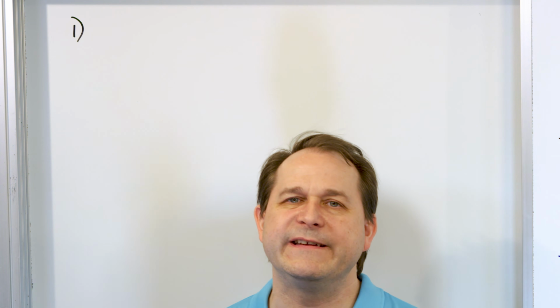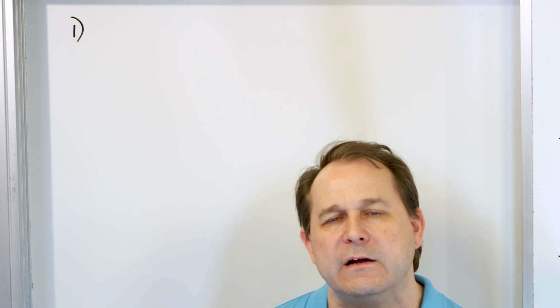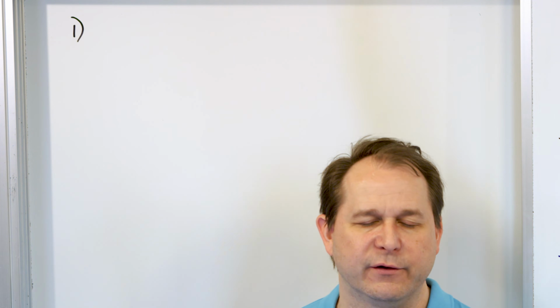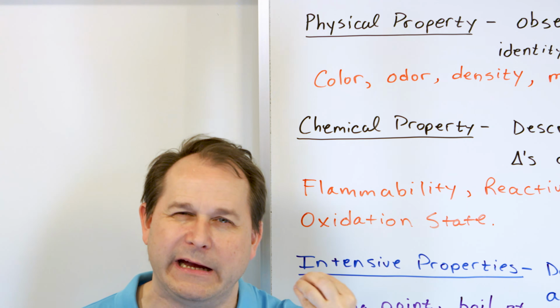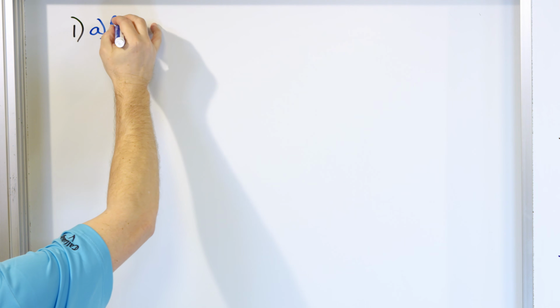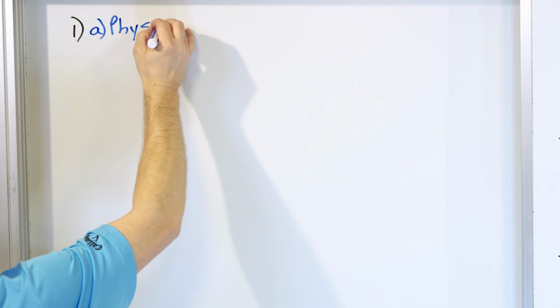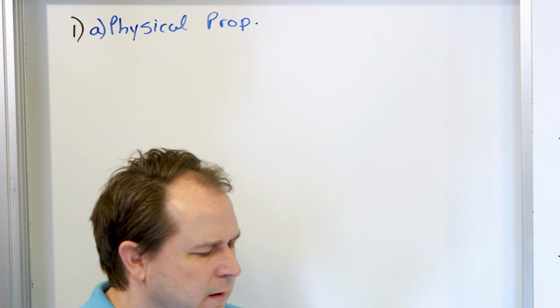The first one: the substance is metallic, white, silver color, and shiny. So we talked about physical properties, and we talked about chemical properties. You have to change the item in order to figure out if it's a chemical property, but we're not doing that. The color, shiny, things like that we can observe without making any change. So that's a physical property. So the first one is a physical property.